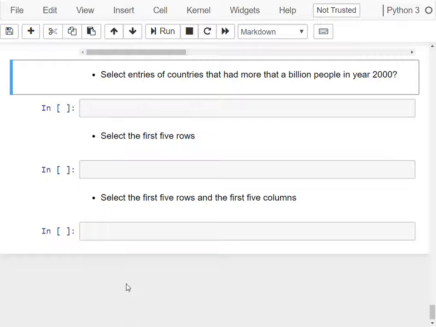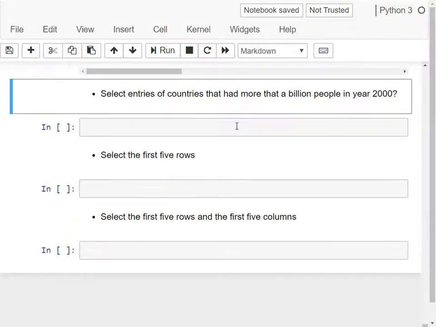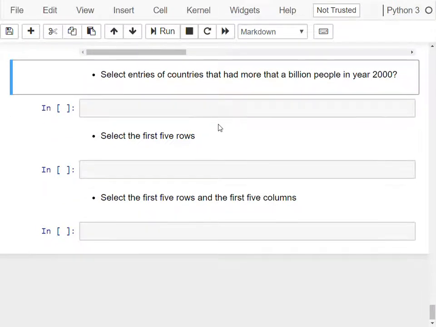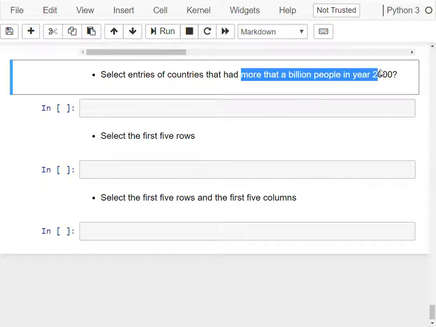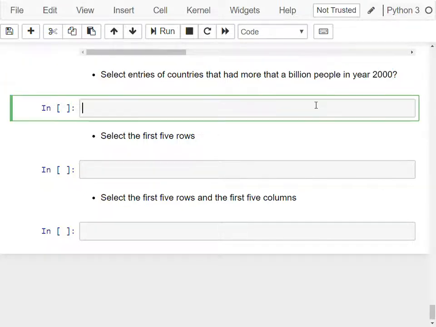Next, I'm going to select countries that have more than 1 billion people in year 2000. Okay, so that's interesting. How do we get to answer this question? Well, first, let's take a look at this criteria. More than 1 billion people in 2000. That means we need to compare population in year 2000 with the number 1 billion.